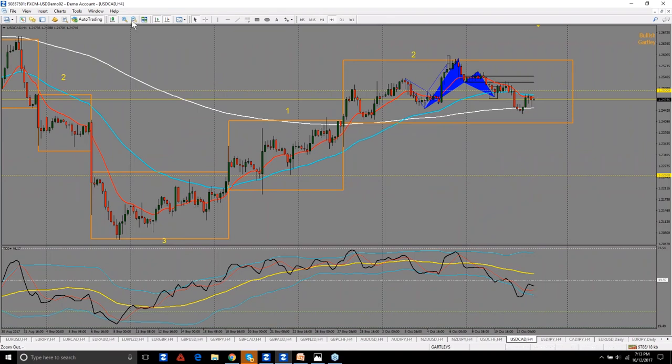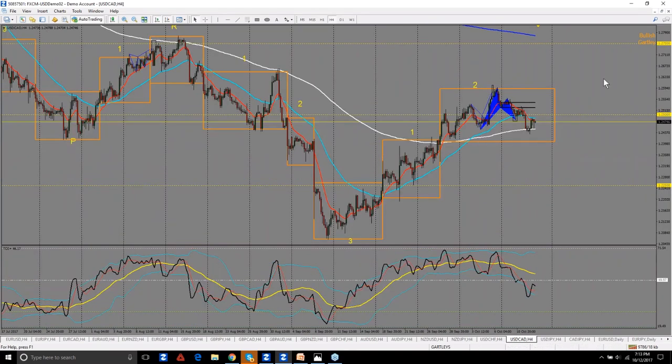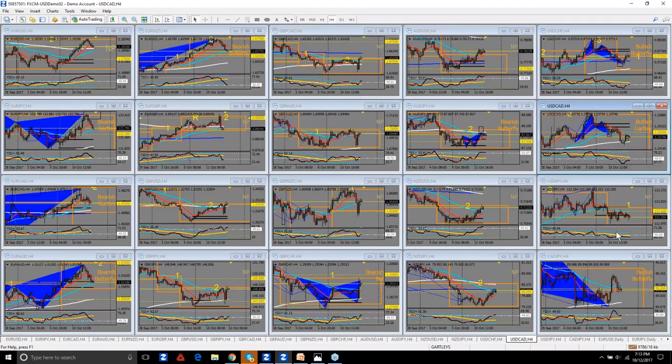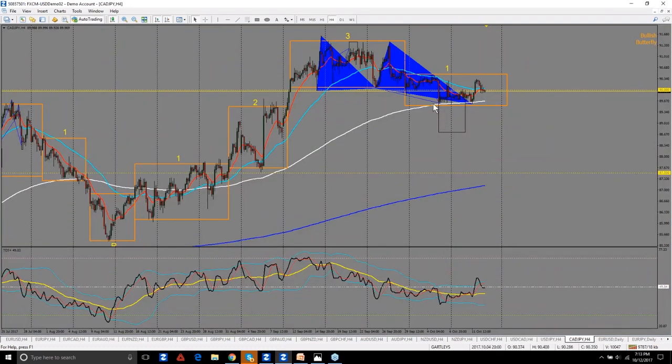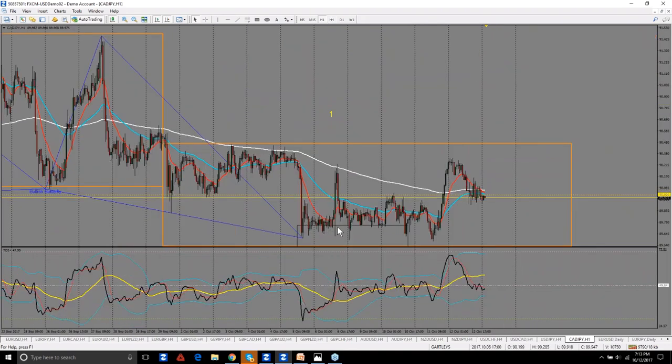All right, and finally, CAD yen. CAD yen had a big harmonic in here. The 1 hour chart absolutely looks disgusting. So starting from here, I see kind of out of the band, in the band in here. Here's my in the band right here, right? So that's all out of the band. Let me blow it up.